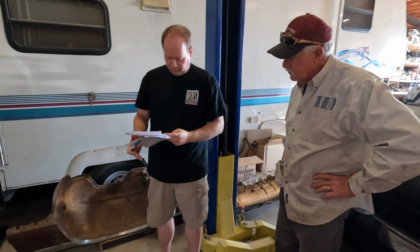Those are tight. Okay, so because it's fuel injection, we will be running these 6AN fittings. We do want to do Teflon tape on them to prevent any leaks. And then the hose will slide on.